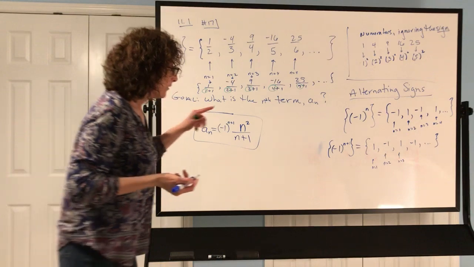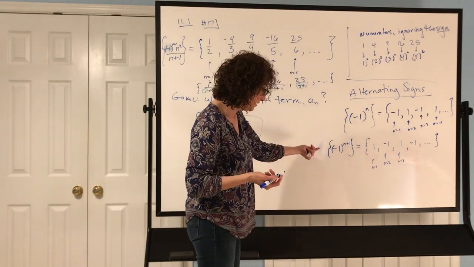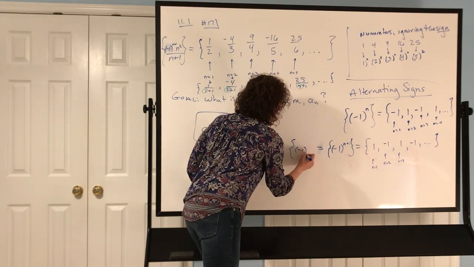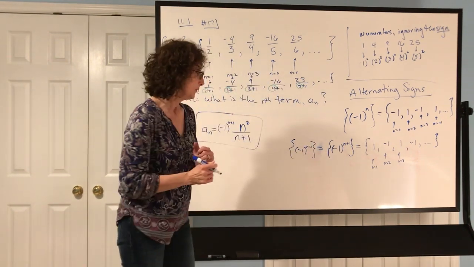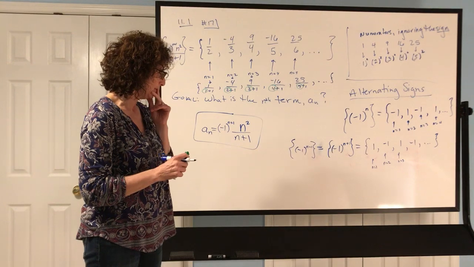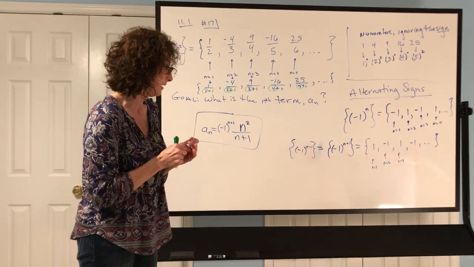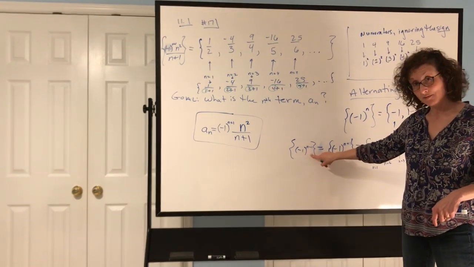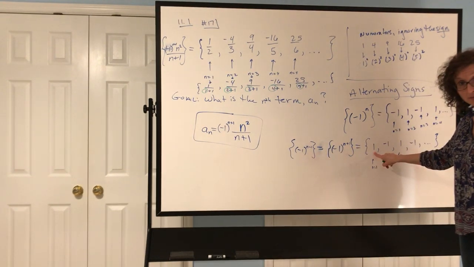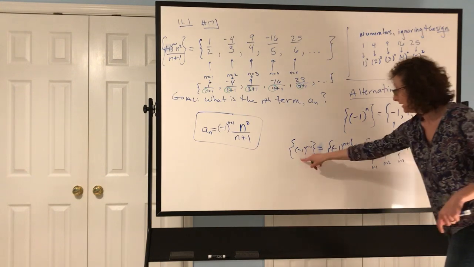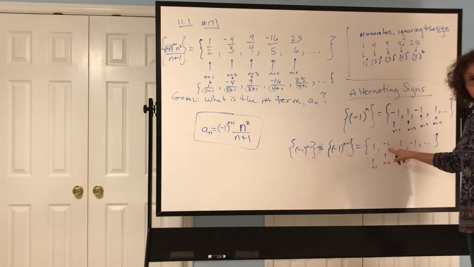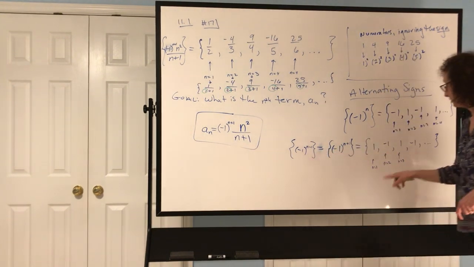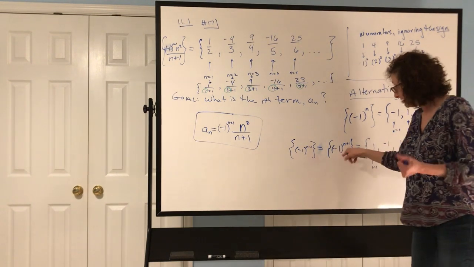Now, what was I going to mention before? There's definitely other ways to think about this as well. So let's look at this problem. What if I would have done minus 1 to the n minus 1? Would I have gotten the exact same sequence? I wrote it there as equal, so hopefully it is. Let's see. If n is 1, then n minus 1 would be 0. Minus 1 to the 0 power is 1, right? Anything to the 0 power is 1. If n is 2, minus 1 to the 1 power is negative 1, right? If n is 3, then 3 minus 1 is 2, that's even, negative 1 squared is 1, right? So this isn't unique how you can write this.